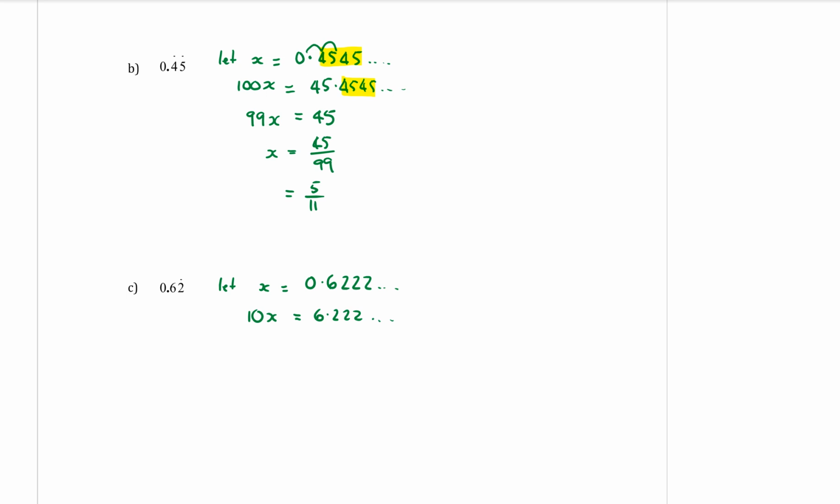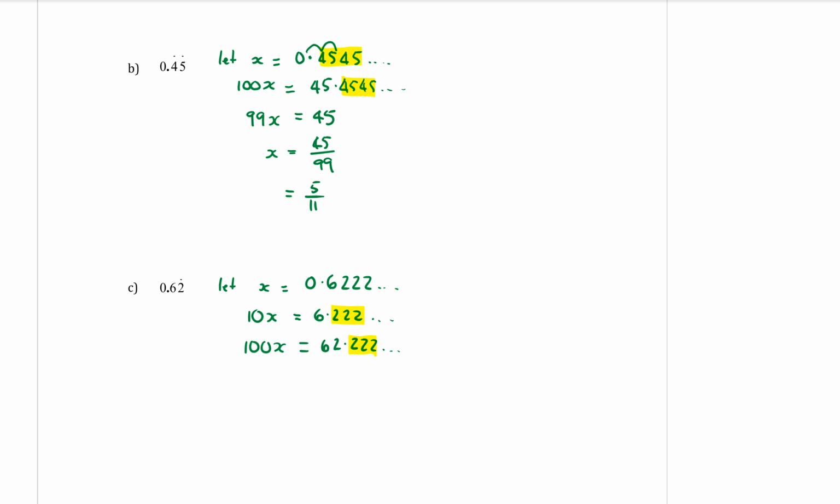I actually now need to do another jump because I have to have those decimals the same before I subtract. So if I just times by 10 again, I'm timesing this equation by 10. So 10 times 10 means I'm at 100x. And it means I jump that decimal point over one more spot, because I'm timesing by another 10, I get 62.222. And it's those ones that both have the 2's repeating. The top one, that horrible 6 was in my way, which is why I couldn't use it. But now I have 2 that I can use. So I subtract them.